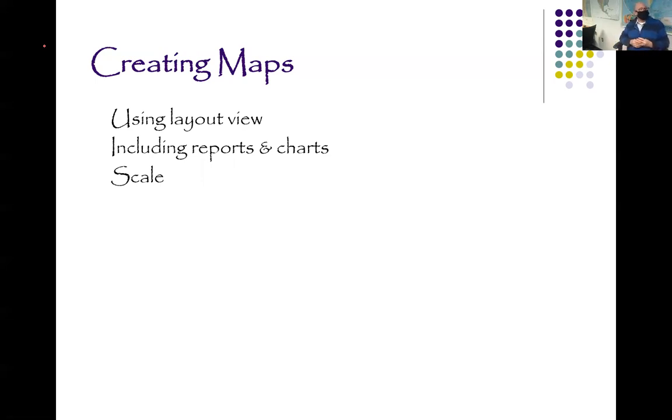We can also just keep in mind that the software allows you to import charts from the data. So if we had, I don't know, precipitation, we could make a chart based on the precipitation data that you have. So you can include reports and charts in your maps as well, which is kind of fun.